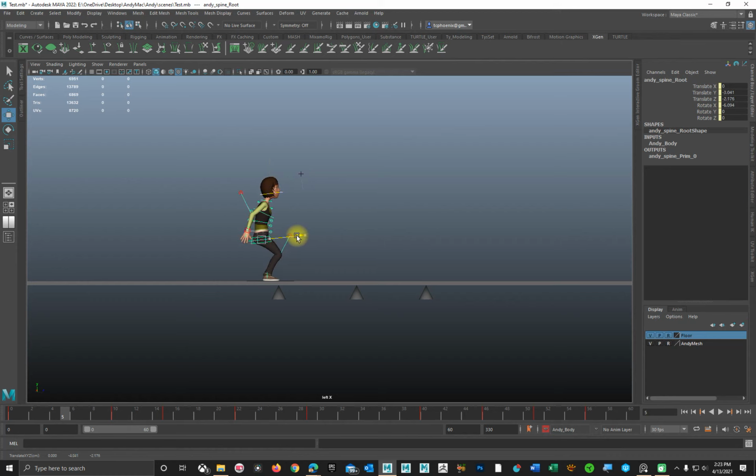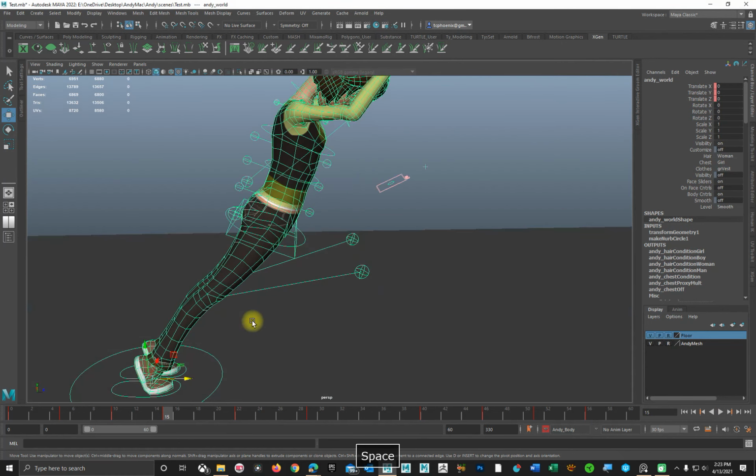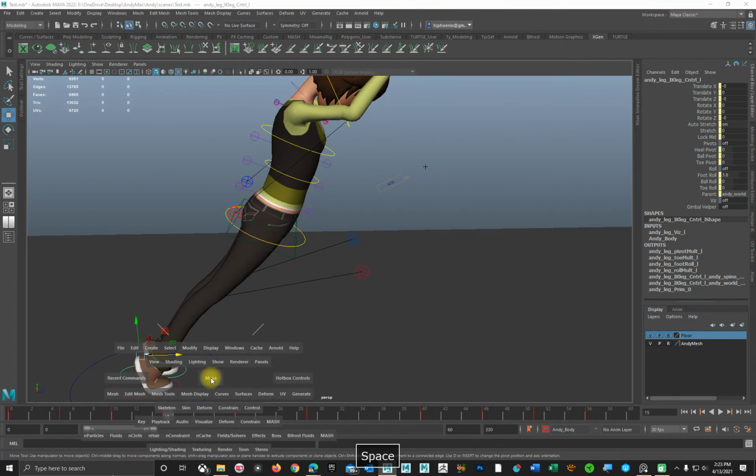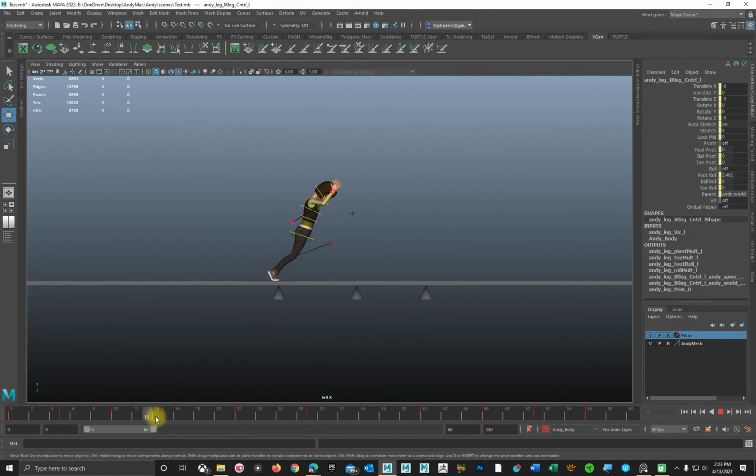Maybe I move it back a little bit. Now you can see I'm adding to the keys to smooth it out. And maybe right here, I would take one of the feet and offset this one a little.